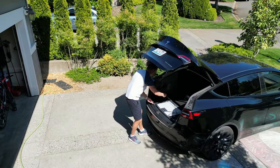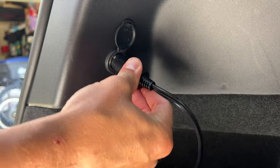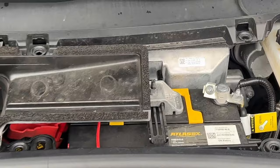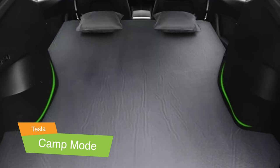This is always a big concern when it comes to any accessory you plug in and leave in your car, so let's take a few seconds and talk about this. This fridge plugs into the accessory port in the back of your Tesla Model Y or Model 3, and that accessory port as well as the USB ports inside are run off the 12-volt battery found in your frunk. In order to keep that 12-volt battery running when you're not in the car and keep the car from going into sleep mode and cutting power to those ports, you're going to need to turn your car onto something called camp mode.